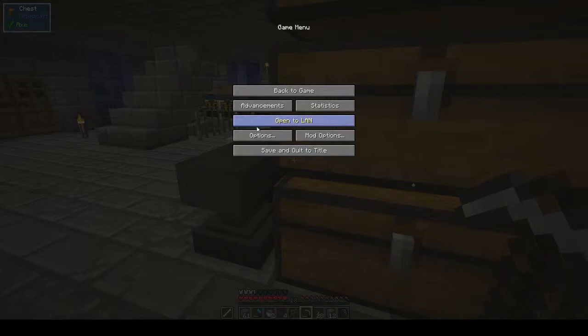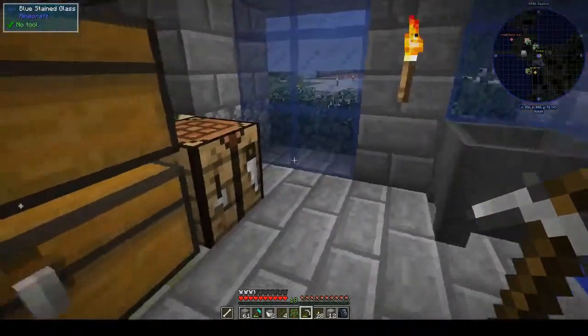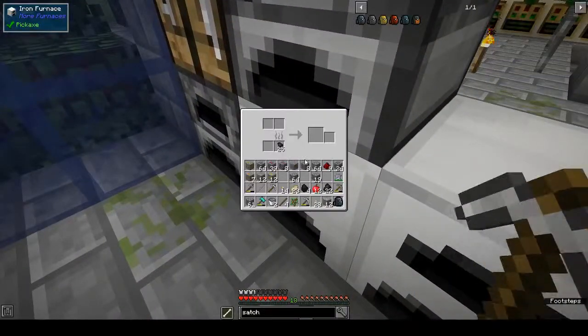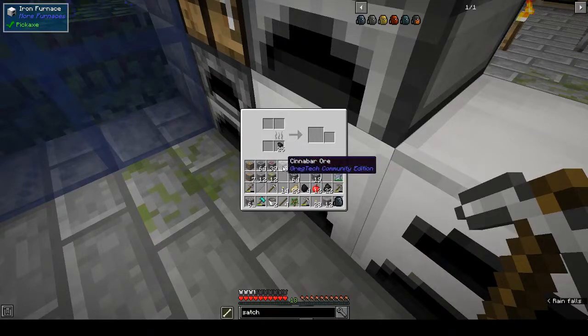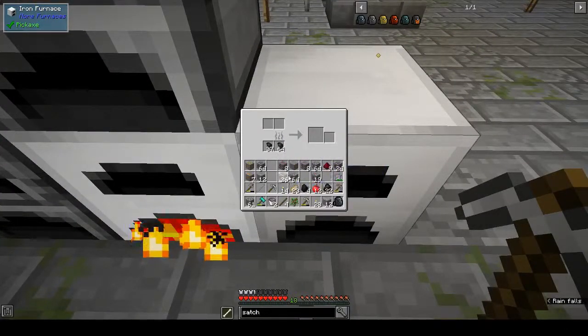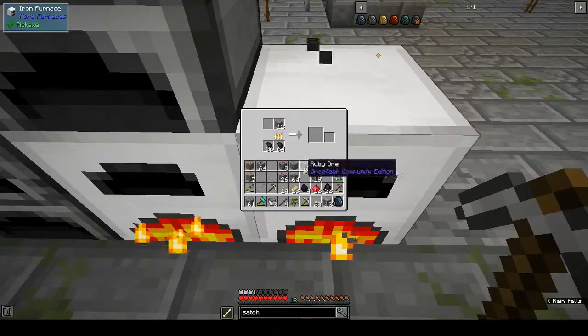Right, let's turn the monsters back on. Options, easy. I really have to go and see if I can mine with the monsters on. I don't know if I can, but we'll see. Right, so we need 24 redstone. 13. It's raining. Right, there's 13 redstone. 12 gold. And 12 tin. Oh, we didn't have enough copper. I thought we had enough copper.